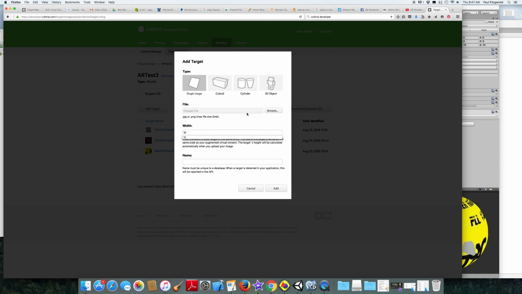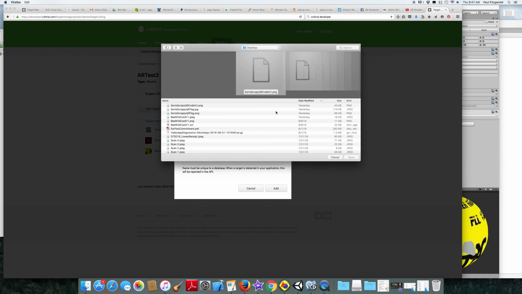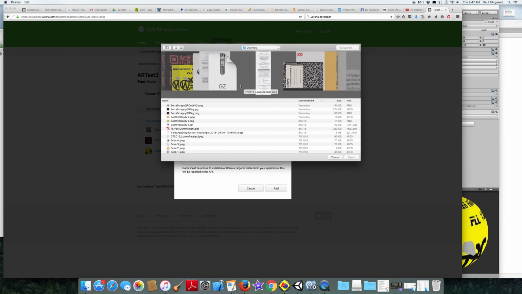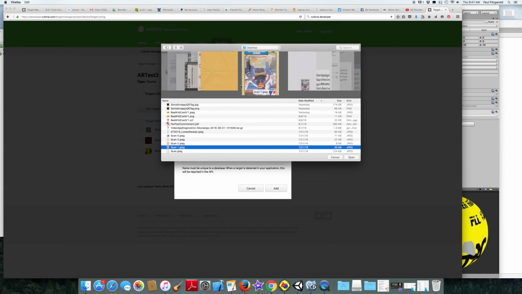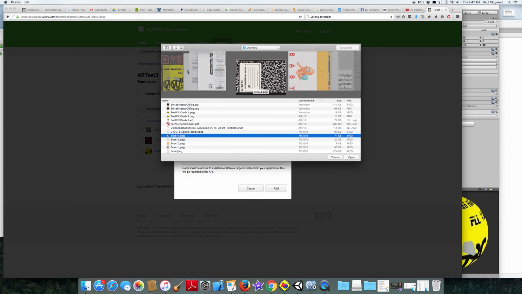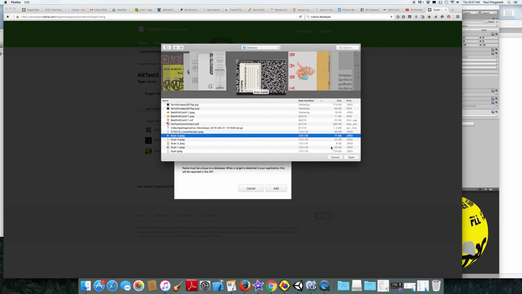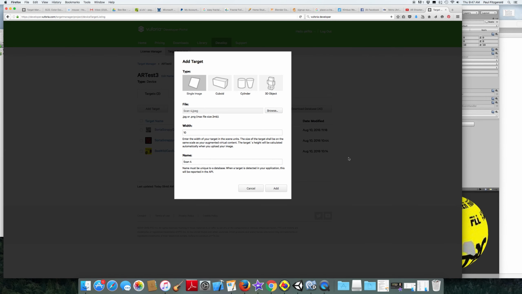We can choose any file we want, so go into Browse. One of the things we've run into is that it has to be a specific type of image file. So if you're using a PNG file, for example, it might get upset. So here's some of the other targets that I've used. Just select one. This one has worked really well. In fact, it's the only one that's worked well. Click Open.